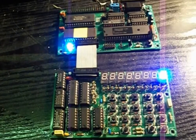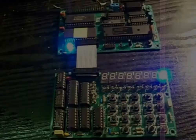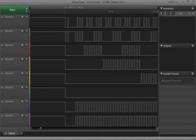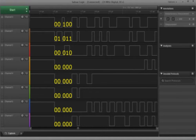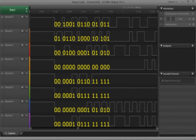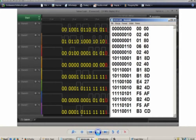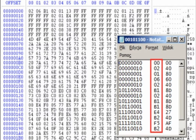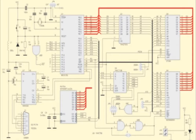However, after connecting the keyboard, still nothing happened on the LED displays. If the system worked, it should show the word HELLO. I will now check whether on data lines D0 to D7 there are some understandable data. I watch and write down the changing sequences. Part of the memory data program read from below is visible on data bus lines D0 to D7. It's time to start analyzing the data line by line based on the diagram.